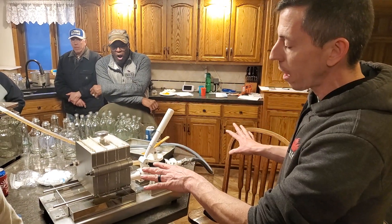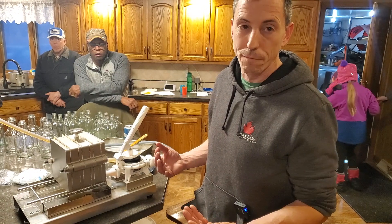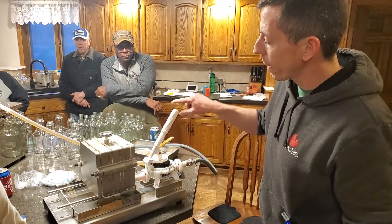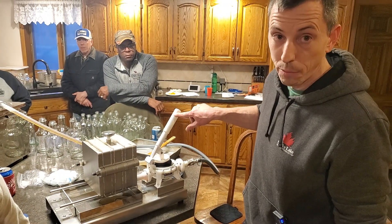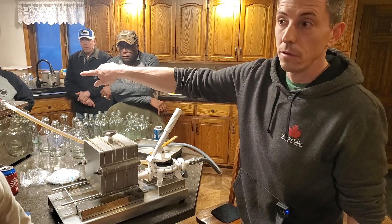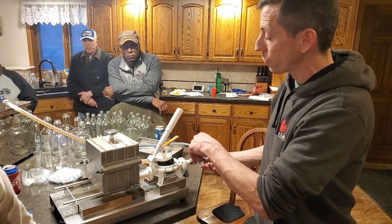We're just finishing up our batch. People will ask, I have syrup in my line — what do I do to finish that? I've done this several times and tested. I know if I do two additional strokes on my hand pump press, I'm going to have still pure syrup moving into the bottler — with water chasing the press.